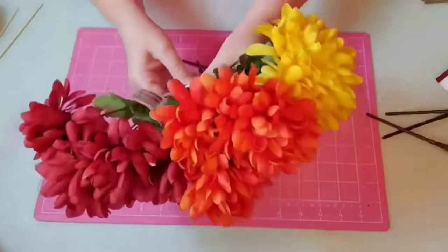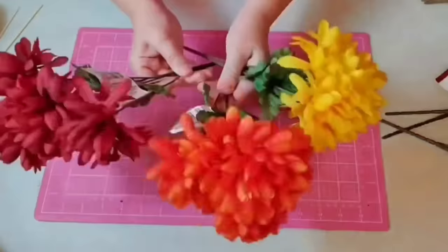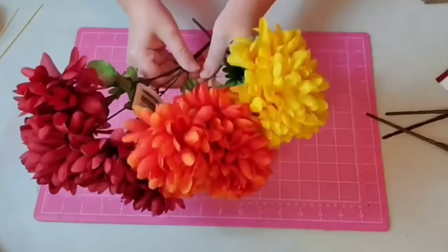First of all, I have some mums that I got from the Dollar Tree. I have a couple of bunches of each of these in the 3 fall colors.